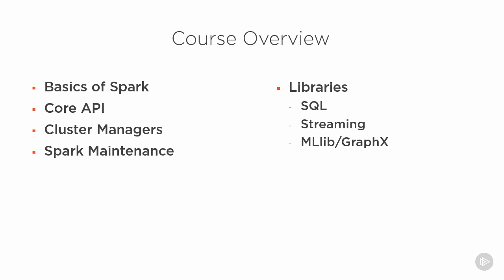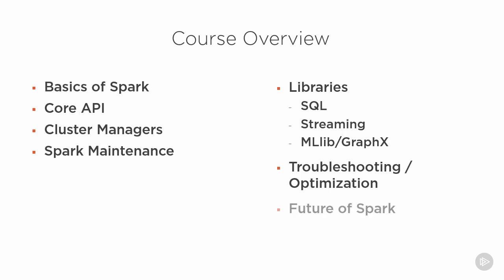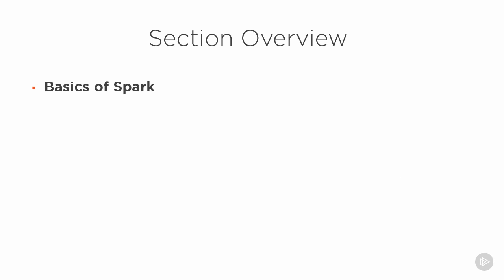And to complete the course, we'll learn about a number of problems that often crop up in Spark applications, and how to handle them and even get ahead of them, ending with a glimpse into Spark's brilliant future. With regards to the module you're already in, we'll review how Spark compares with Hadoop, traversing the history that led to Spark becoming such a big data powerhouse.